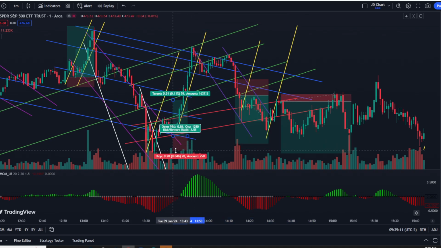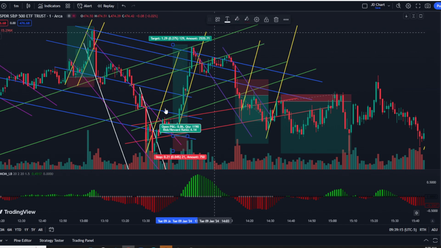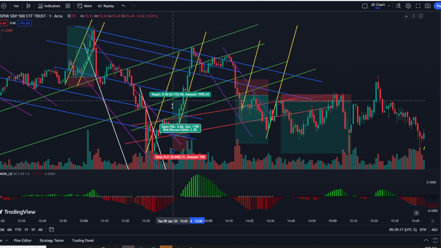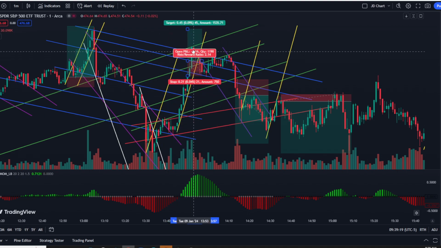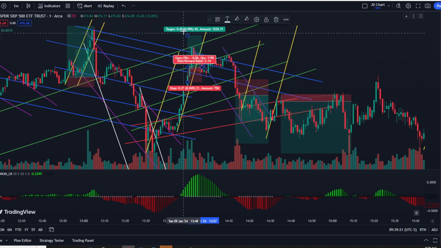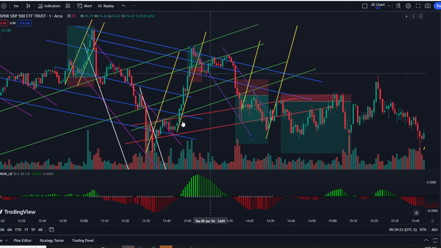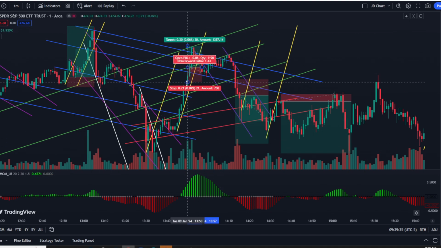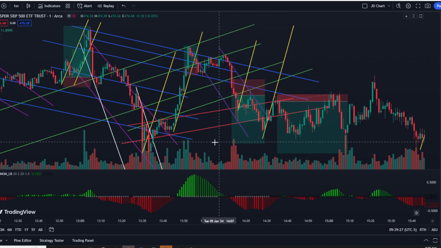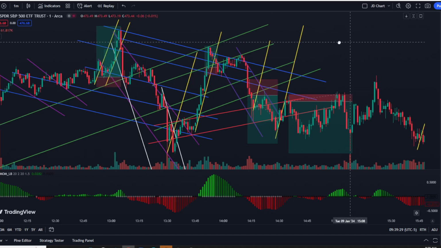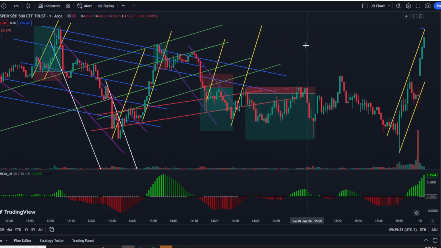Better RR. You know, look at this trade. This is an insane trade. This is beautiful for a day trader. I didn't take it. Too much volatility. I tried to take this breakout and it didn't work out, but you can't win them all, man. It's impossible to win them all. But as long as you stay consistent with your strategy, you keep going at it, it's going to work out, right?